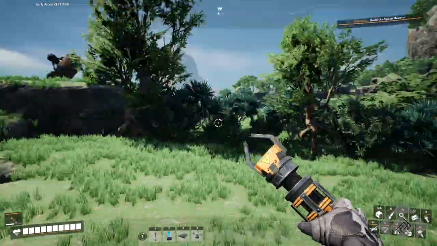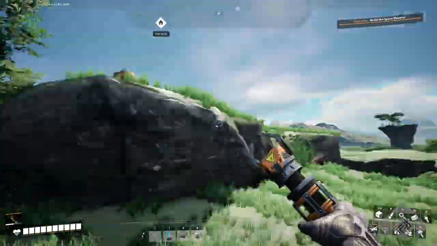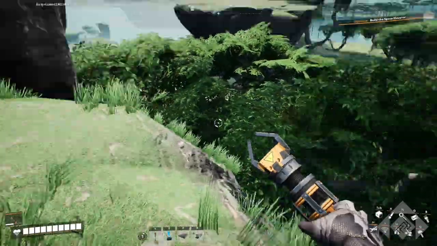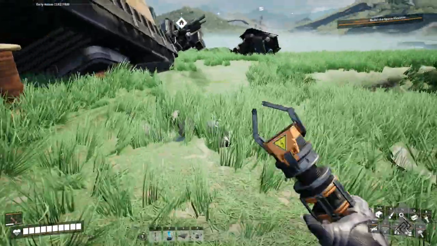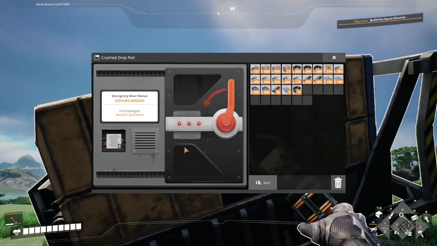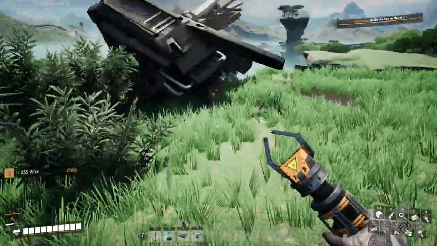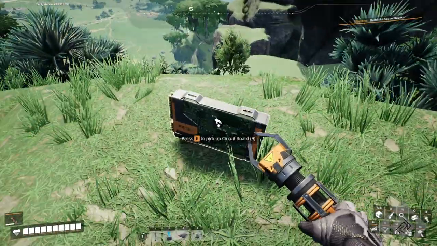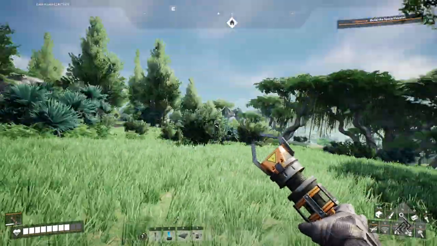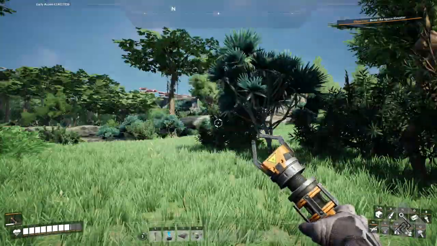Okay, does this have spitty guys? I kind of remember this having spitty guys. I hear things. Okay. What do you need? You need quick wire. I don't have quick wire. But we'll pick up whatever we do have around here. There we go. Circuit boards. Okay, where's the next closest one? I'm not exactly sure. I think it's up over here, but it's pretty high up.